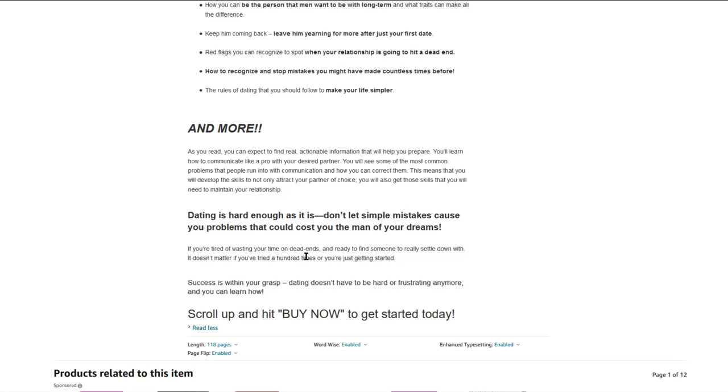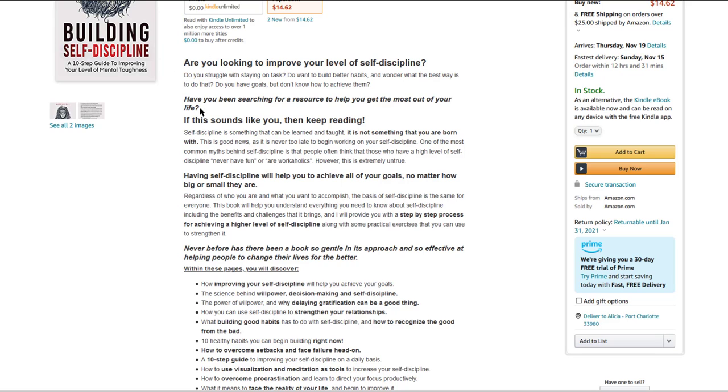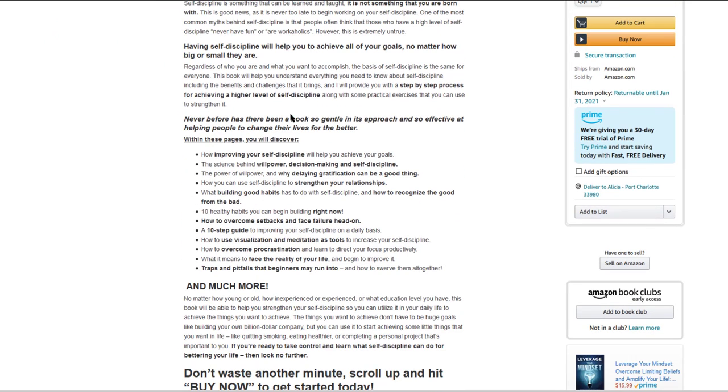So again, you have the if, and then the then is implied, so it doesn't have to be a direct if or then. Now let me show you one that is a direct real quick. And then this book here. So again, you start with your big question, demonstrate value, knowledge, gain trust. You want your readers to feel like you know what you're talking about, because why would they waste their money? Specific bullet points, things that they will see in the book.